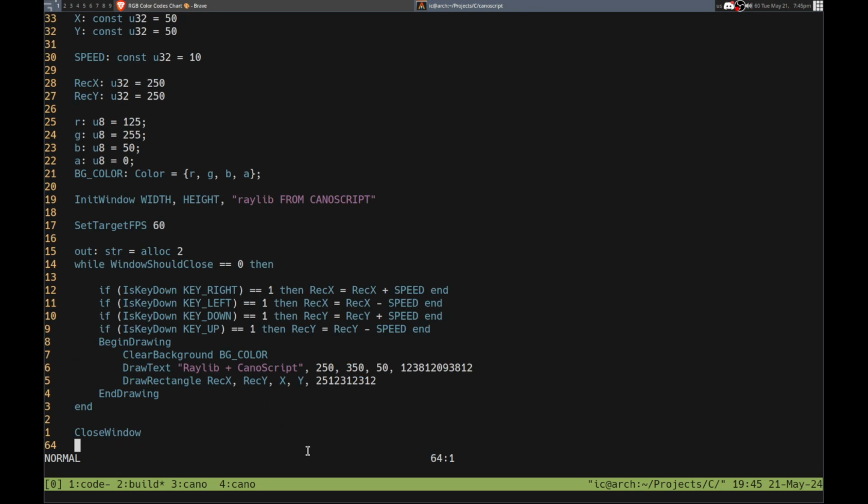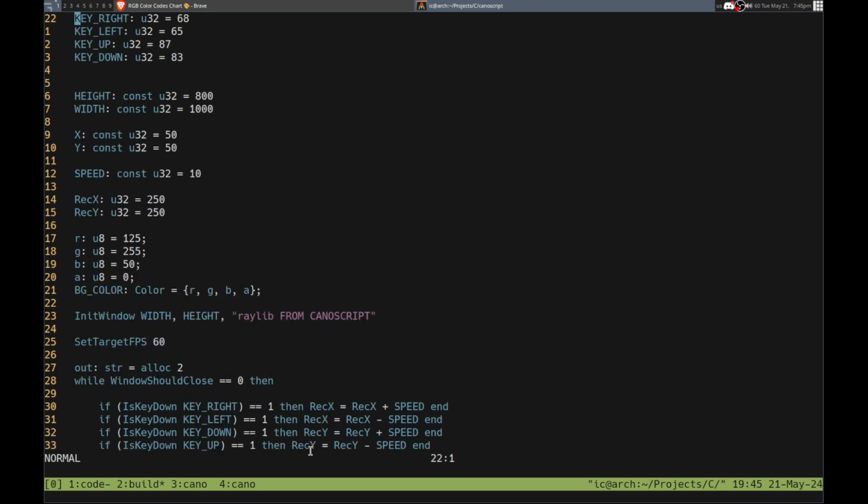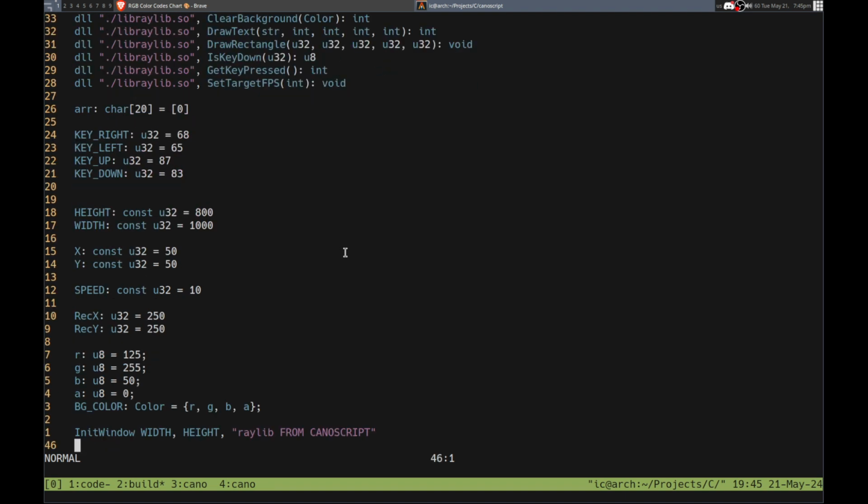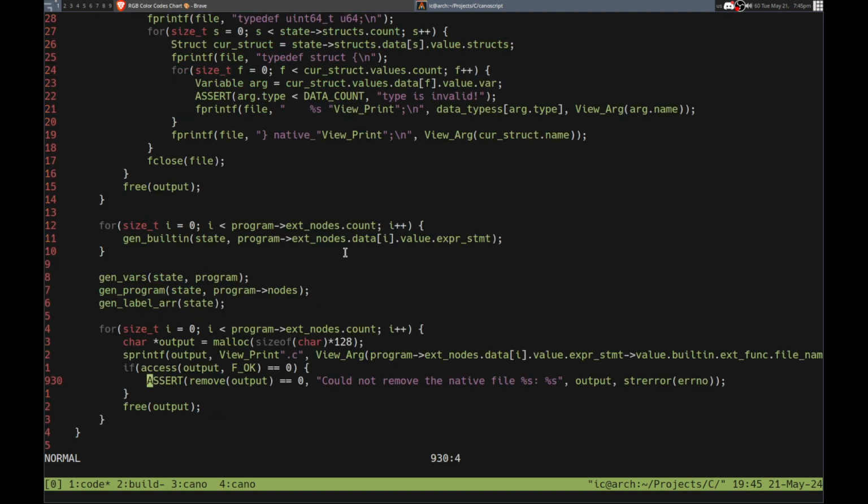What I want to do at the moment, because there are a few things I'm going to work on, is get this. So how do I want to do that even? Let me see. It tries to overwrite because it thinks it's 64-bit. Let me look at how we generate the struct.